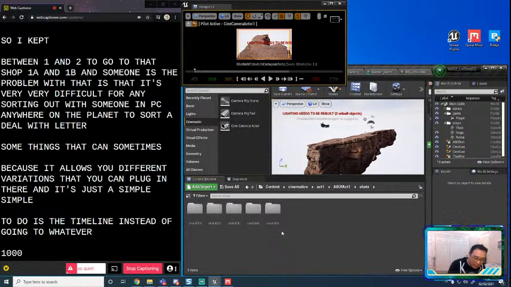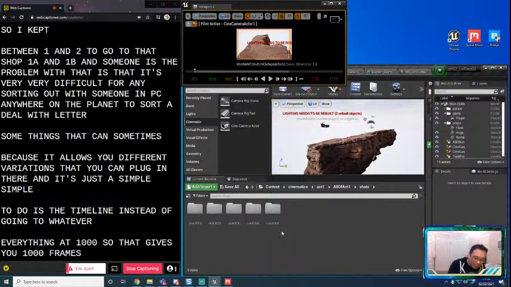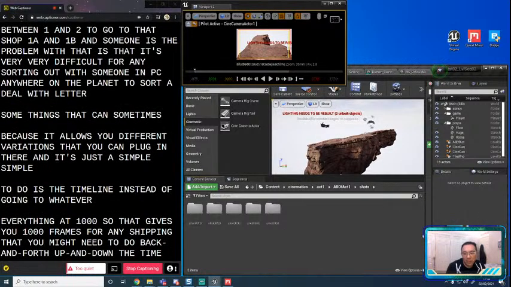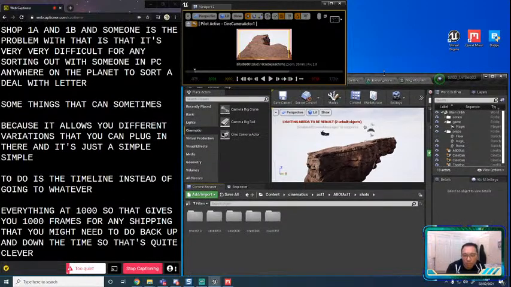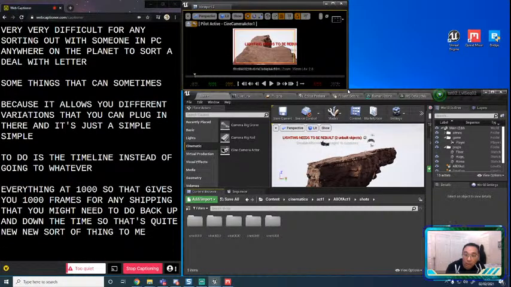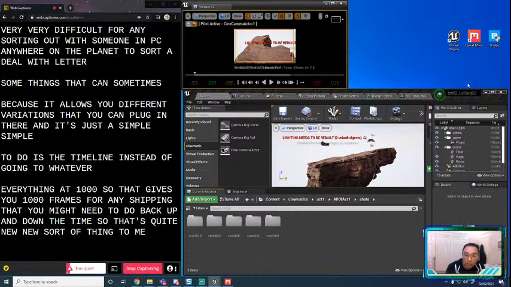So that gives you 1,000 frames prior for any shifting that you might need to do back and forth or up and down the timeline. So that's quite a clever new sort of workflow thing for me. And yep, so the master sequence is basically like a template of level sequences. That's all, that's it.